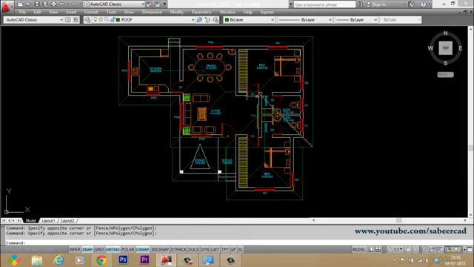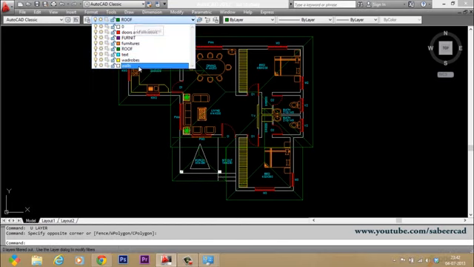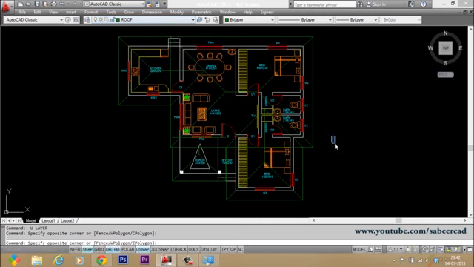Now I have a plan of this house opened in AutoCAD. I have provided this plan along with the video description. You can download this plan and follow my steps. You can see that I have used a number of layers in this drawing such as roof, walls, furnitures, etc. Each of these objects in the 2D drawing should not be used directly to make 3D objects, but are going to be used as reference objects. So you should not select these objects by mistake when you make 3D objects.